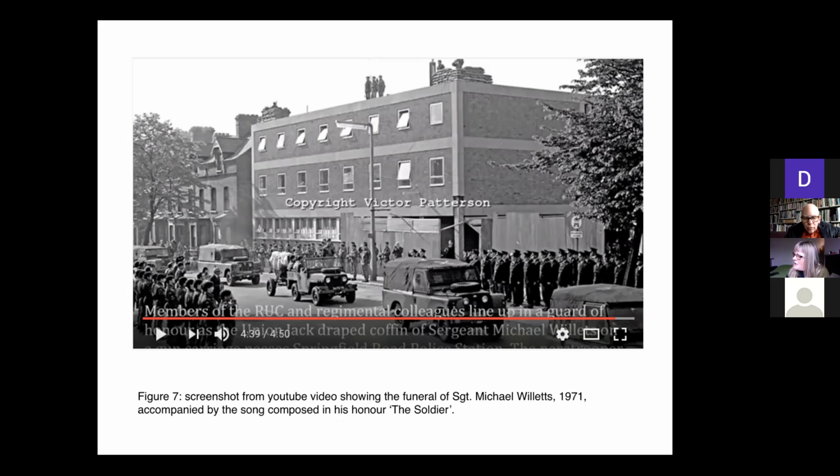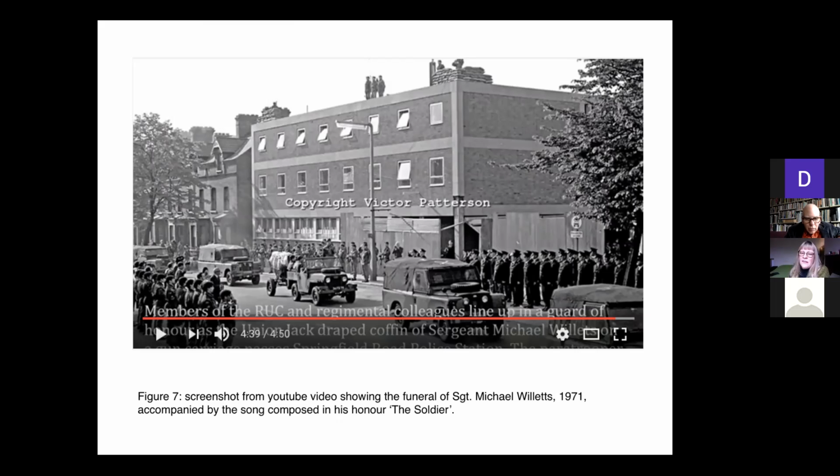I discovered that the RUC station was bombed. Oh yeah, I've said that. The modernist building provides an ordered backdrop to the military ceremony that marked his funeral. A procession of vehicles forms a funeral cortege, and the flag-draped coffin signifying the military honours bestowed upon him. So we're talking about the street, spatial semiotics, ritual, ceremony, you know, all the stuff that Venturi, Scott Brown were interested in Las Vegas, if you like. I'm sort of looking at them in Belfast.